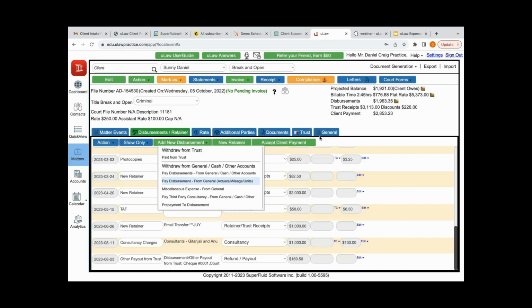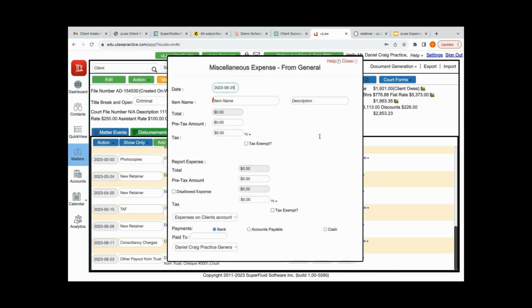Now, when you're paying from general, as we already discussed, there can be actuals, it can be marked up values. So that's the reason we have a top portion and a bottom portion. And top portion can be entered with all the items, keeping in mind that you're not going to charge them.